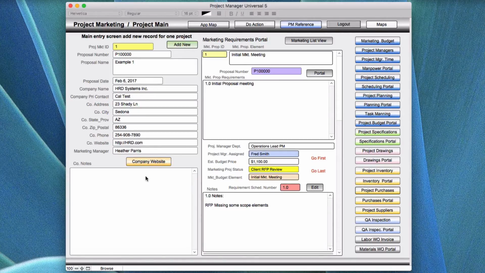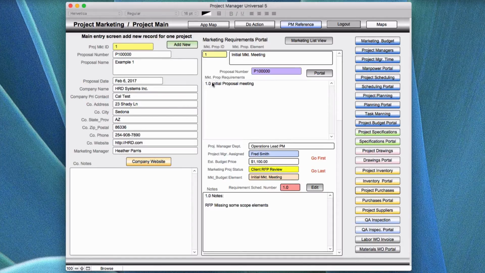Okay, so let's recap a little bit here. This is the information for the contacts and the company, the proposal name, the proposal number, and then the actual information for the company that you're working with. And then you add any notes at any time that affect the company relationship and what things you want to point out or they want to point out to you. Okay, that is the first portion for the CRM information.